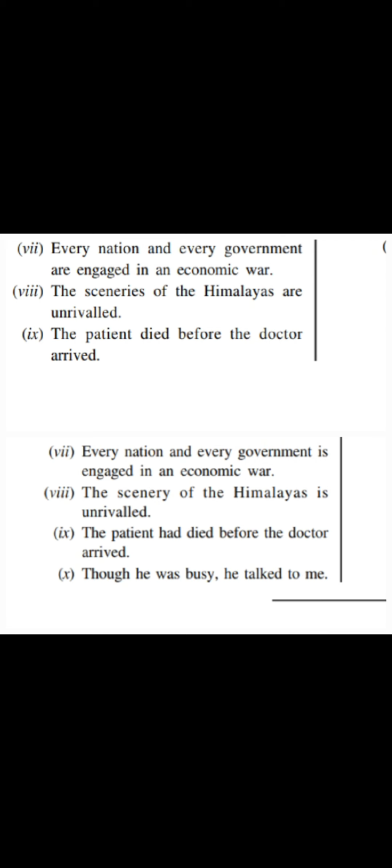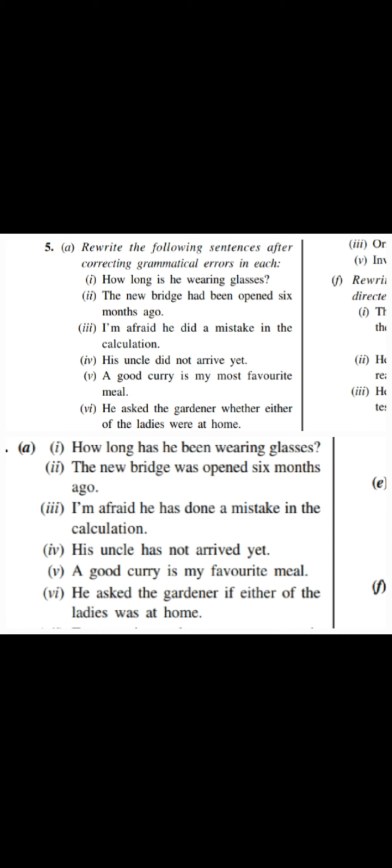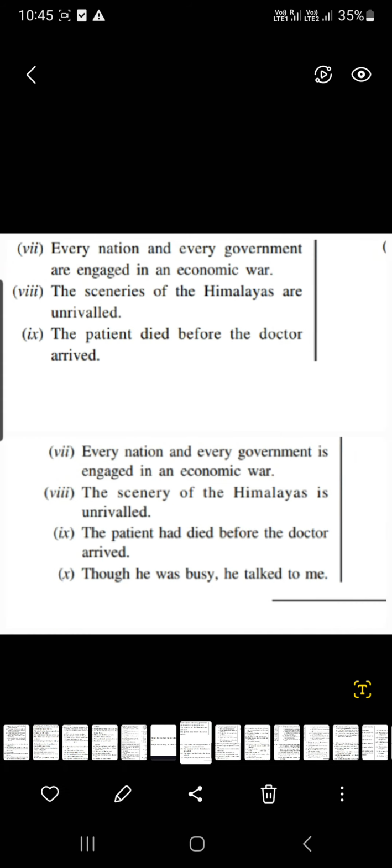Then, every nation and every government are engaged in an economic war. So this has to be replaced by "every nation and every government is engaged in an economic war". Same as the previous one, every nation is one nation and every government is one specific government that you're speaking about. So "are" has to be replaced with "is". And over here in the previous one, he asked the gardener whether either of the ladies was at home, not "were", because you're speaking of one lady.